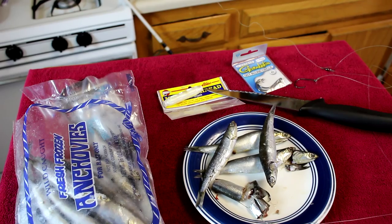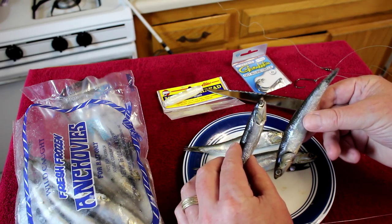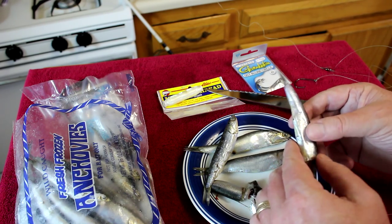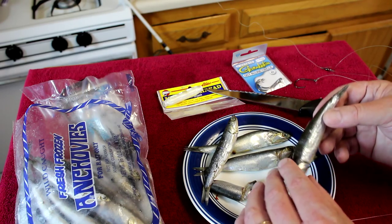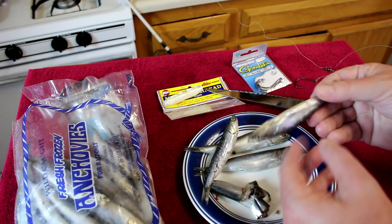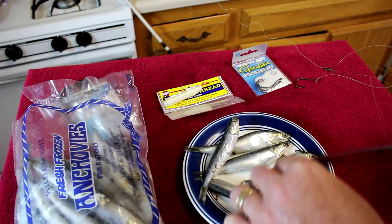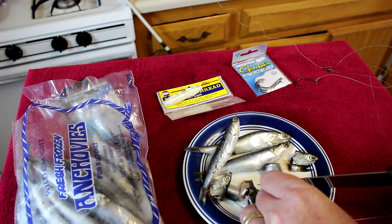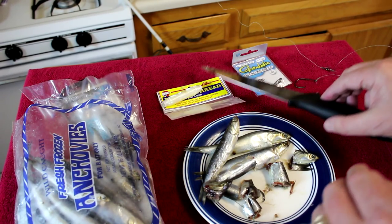Here's my other trick that I actually prefer over using the Miracle Thread. Take two anchovies and leave them outside sitting in the sun. When you do that, the skin gets kind of hard on the outside and they'll stay on the hook much better. Once they're unthawed and not staying on the hook well, just pull them out of the bag, line them up on something, let them sit in the sun, and after 15-20 minutes that skin gets nice and firm. I've tried fishing them whole but never catch many fish that way — the fish don't seem to like the heads and tails, so I just take the head and tail off and cut them in half.